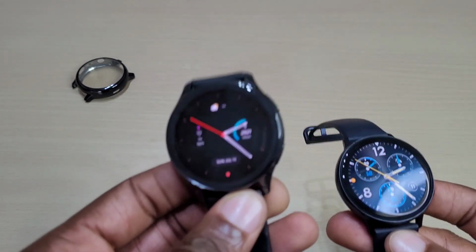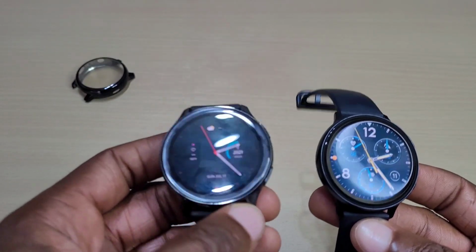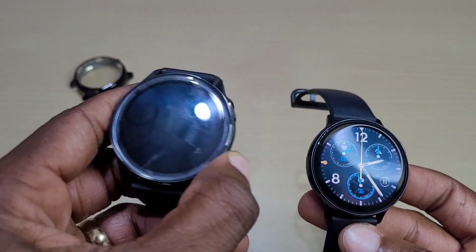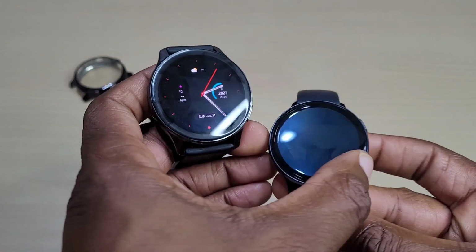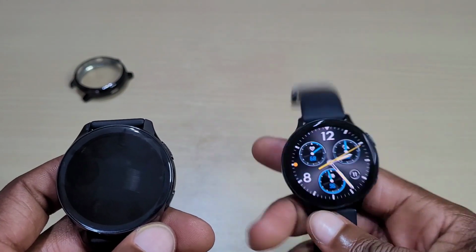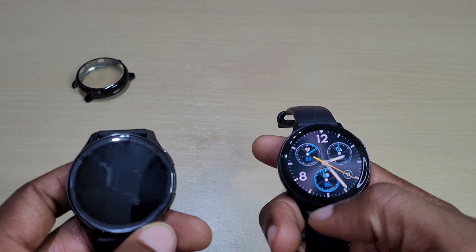Going by the price, OnePlus is still a decent watch, but missing out on a few features. Hopefully sooner rather than later they should get an update, add more features, so you can add more apps, or they can even add more apps to it, make it a bit better. Battery life is excellent on this compared to the 3 days max I get on the Active. But on the Active, I've got all my different apps.